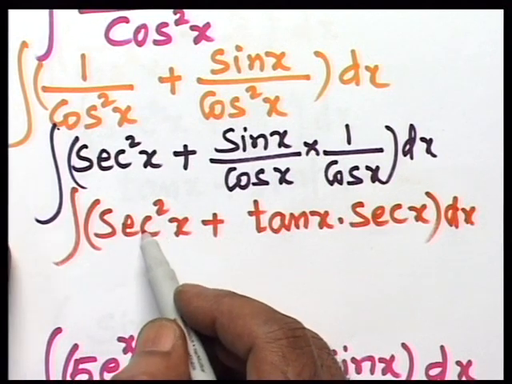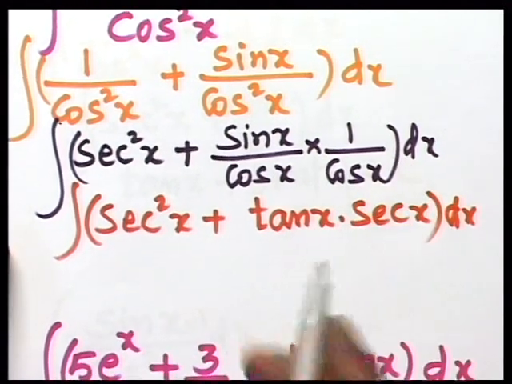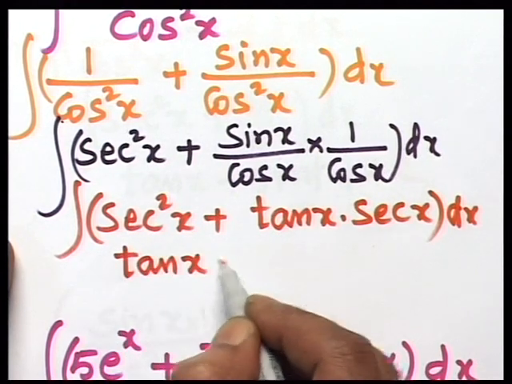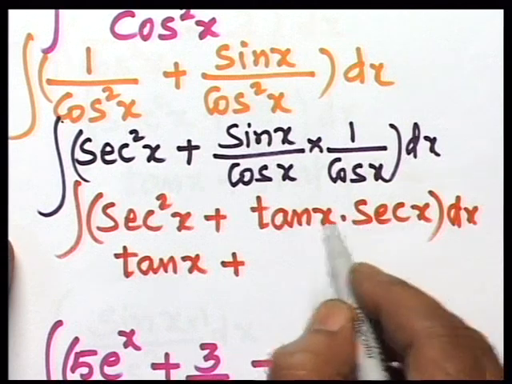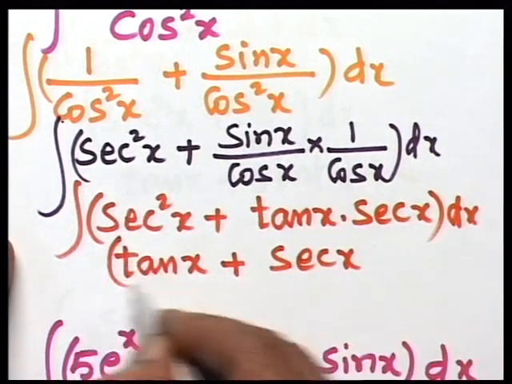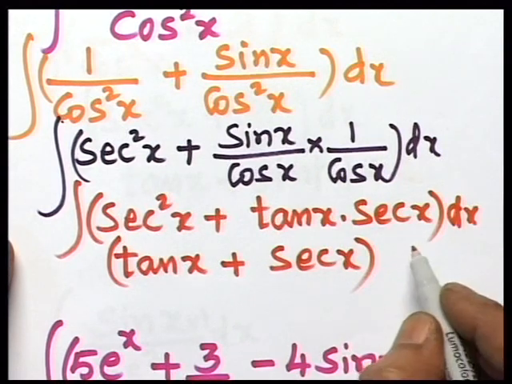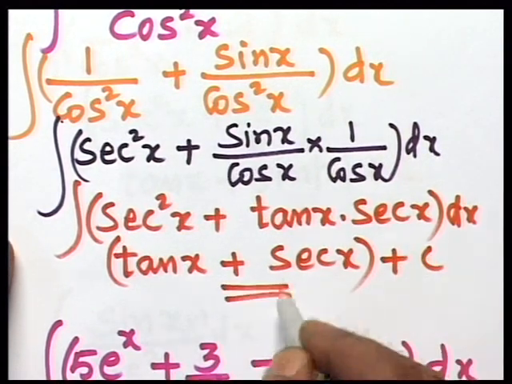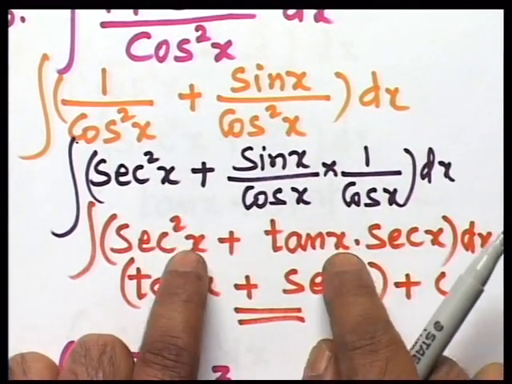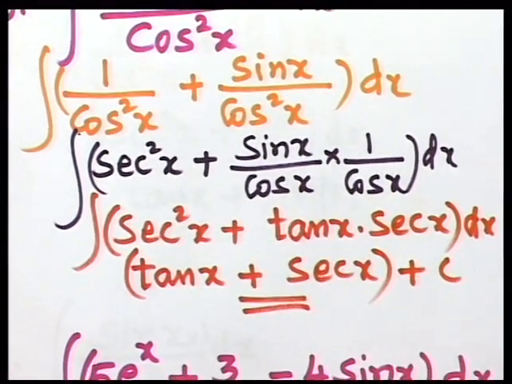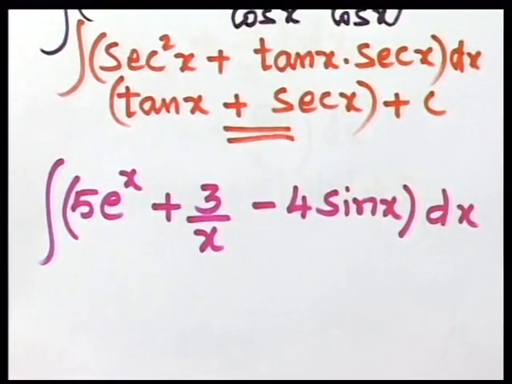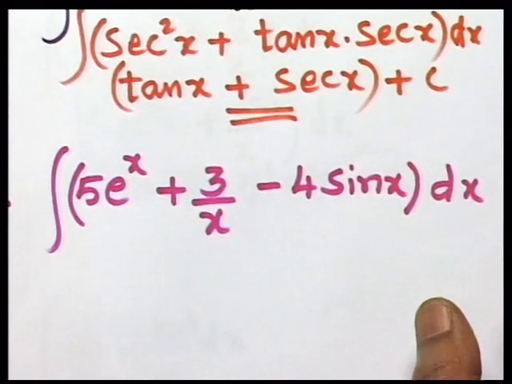Now, integration of sec square theta, please. Check in your books, right? I told you, write them at one place, right? Sec square x is tan x. That's done. Plus, sec x tan x integration is simply sec x. Okay? Plus c. So, we are able to integrate only when we change them into the standard functions. So, that's the part one that we are doing, right? I'll take one more question and we stop there. Then we may move to the next part.